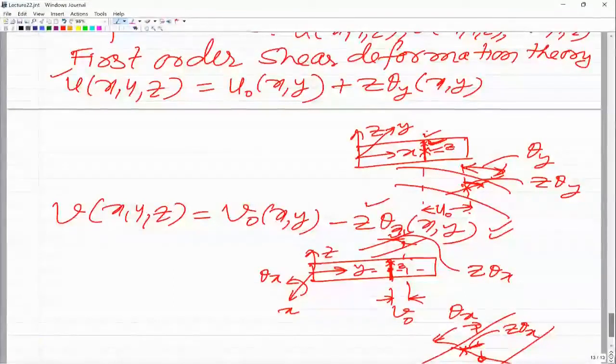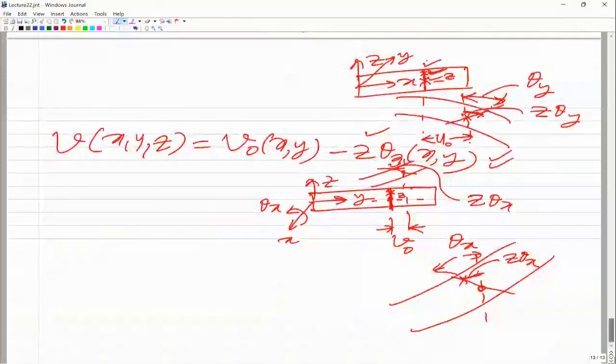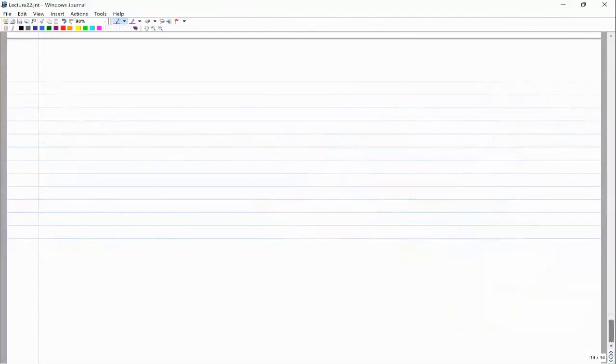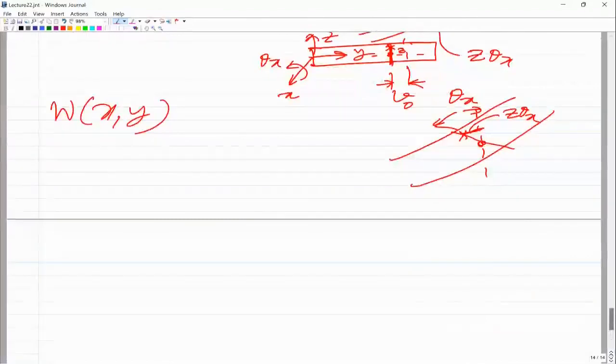But in the packages, when you look at the degrees of freedom, they are displacements along x, y, z directions, that is u naught, v naught and w, and then you have rotations about x and y, theta x, theta y, and of course for the assembly regions we also have the rotation about z axis, theta z. So this is the u, v approximation, and w of course is assumed to be only a function of x and y. So let me just define what u naught, v naught, theta x, theta y and w are, and then I'll stop and continue in the next class.